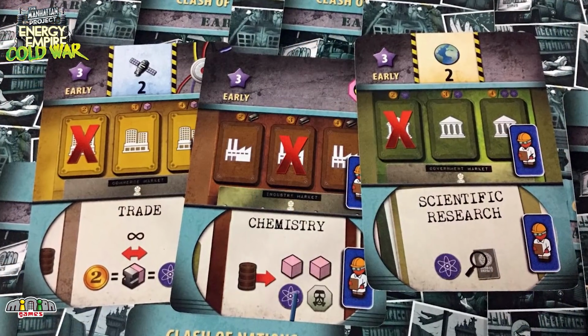Yeah, the solo mode is actually not solo anymore, so to speak. In the original game, you were literally just playing your turns and seeing how well you scored at the end. In the new one, they have these Clash of Nations decks. There's an early deck and a late deck. You're going to flip these cards over for the other player effectively, and these cards have a ton of different information on them that's going to have you doing a number of different things.